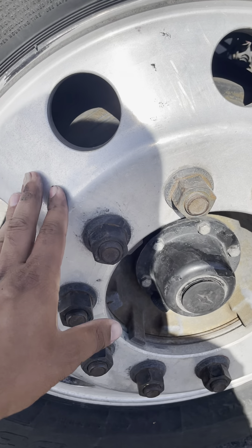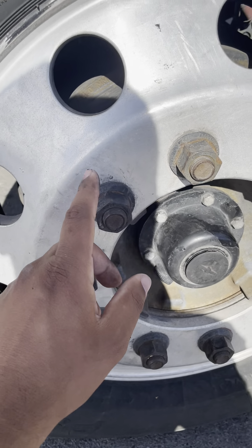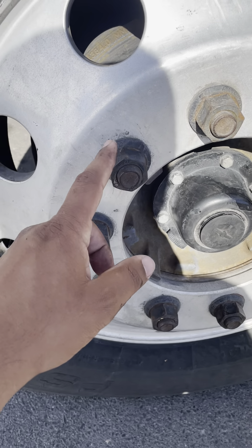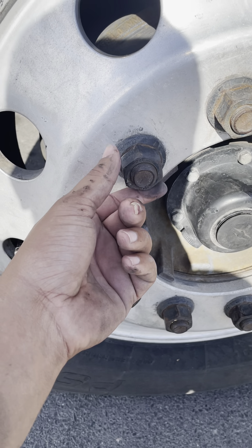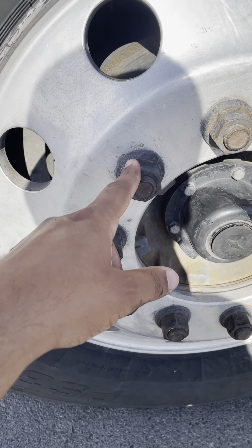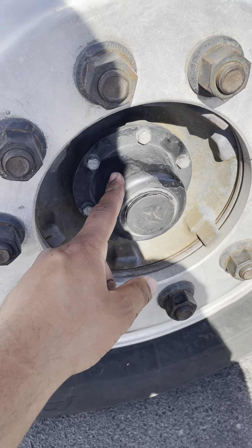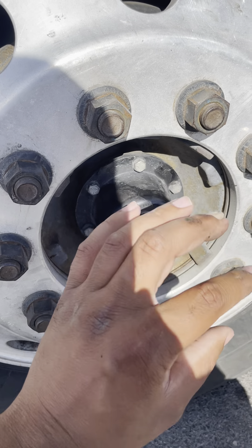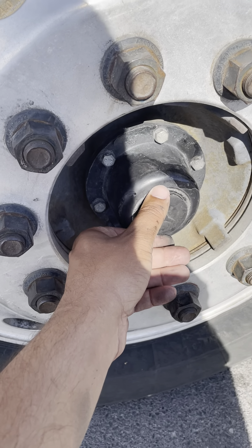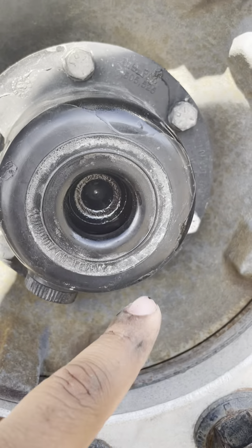Now the rim. My rim is not cracked, not damaged, not broken. There's no illegal holes and no illegal welds. My rim is properly mounted with 10 lug nuts. My 10 lug nuts are not cracked, not damaged, not broken. There's no signs of rust and no signs of shiny metal — rust and shiny metal indicates when the lug nuts are loose. My hub oil seal is not cracked, not damaged, not broken. There's no nut bolts missing, no leaks, it's all properly mounted. My oil level for the hub oil seal is always full — I can check by the sight glass.